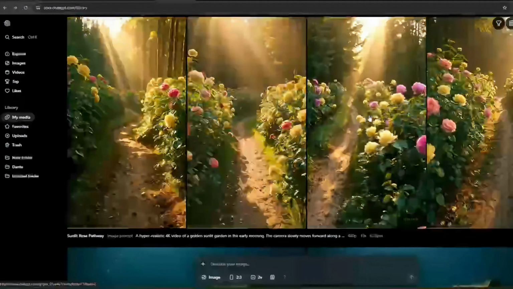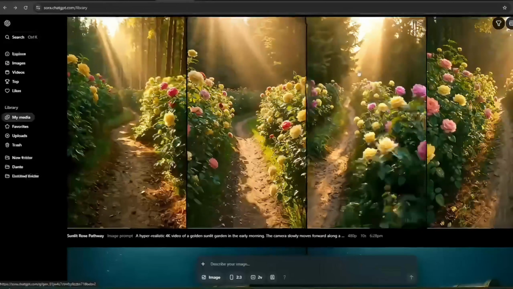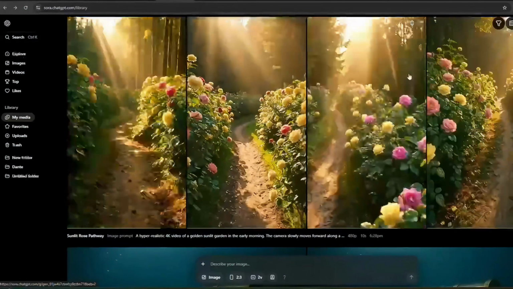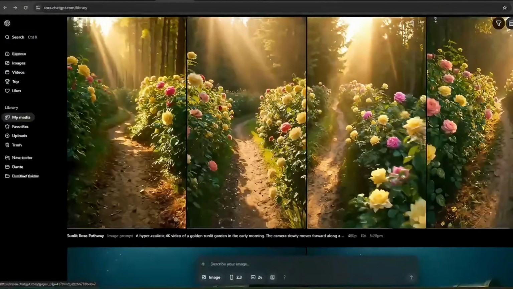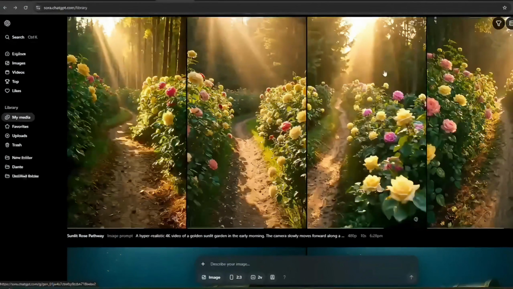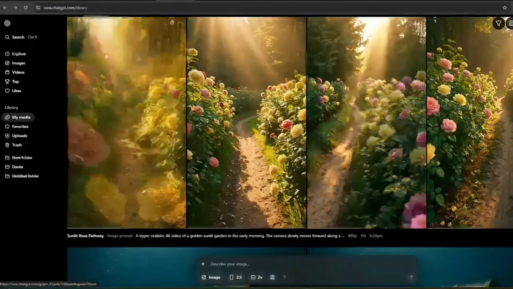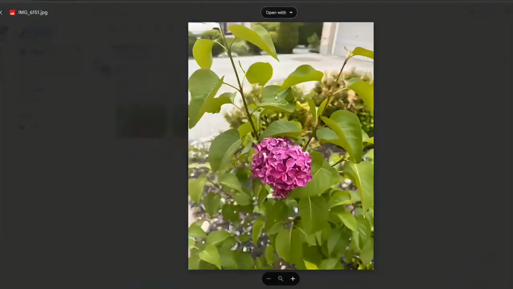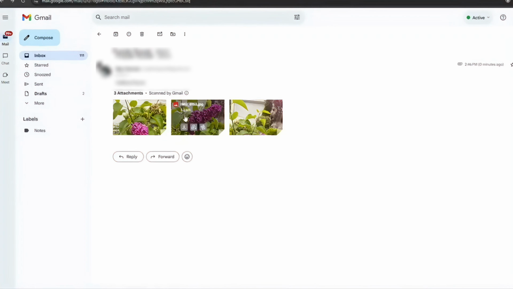Do you remember the image you saw of the pink and yellow roses I generated in Section 1? I turned it into the hyper-realistic, beautiful scene that you're seeing here with Claude and Sora AI. I'm going to show you how to create something like this with a photo of a real flower that I took out on one of my walks.